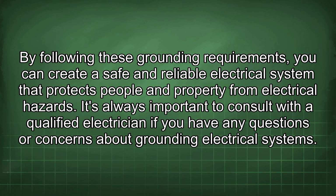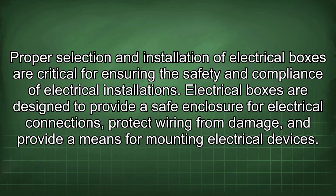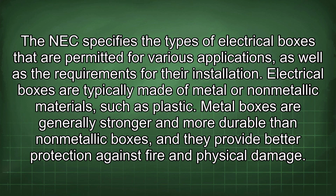Proper selection and installation of electrical boxes are critical for ensuring the safety and compliance of electrical installations. Electrical boxes are designed to provide a safe enclosure for electrical connections, protect wiring from damage, and provide a means for mounting electrical devices. The NEC specifies the types of electrical boxes that are permitted for various applications, as well as the requirements for their installation. Electrical boxes are typically made of metal or non-metallic materials, such as plastic.